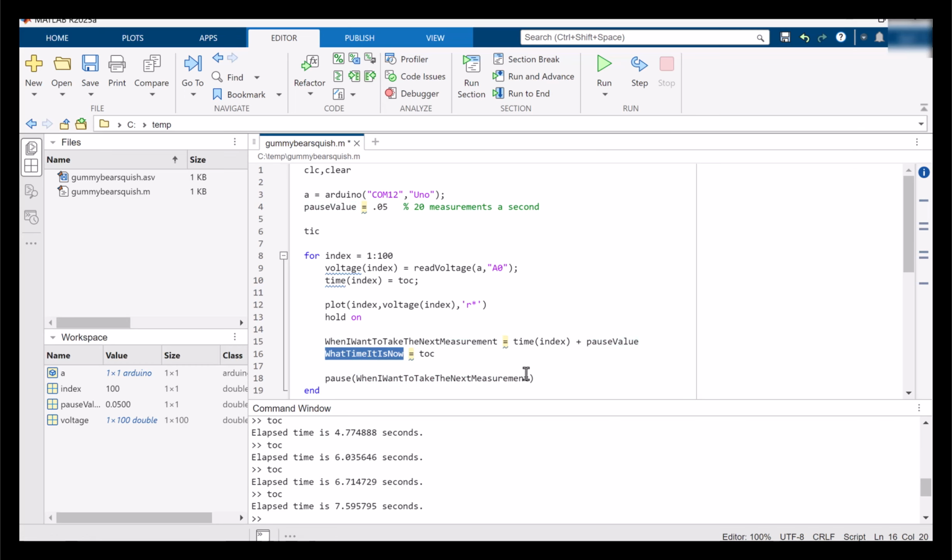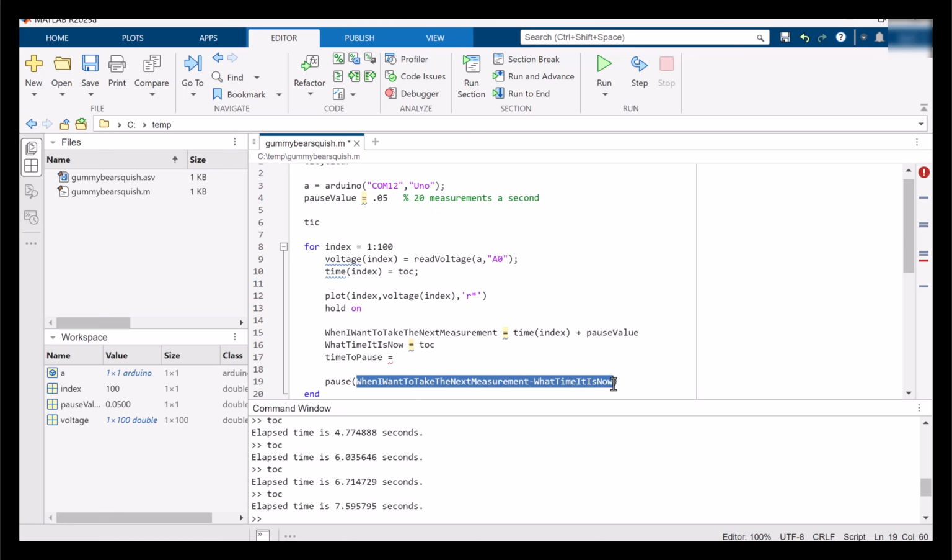So I think that's what I want to do. Okay, so I'm going to go time to pause equals this. Hold on, I swear I know what I'm doing. Oops. Okay.